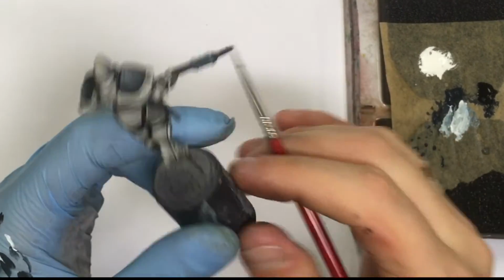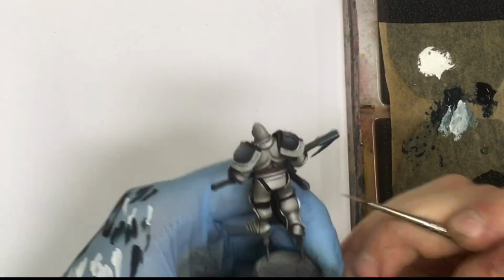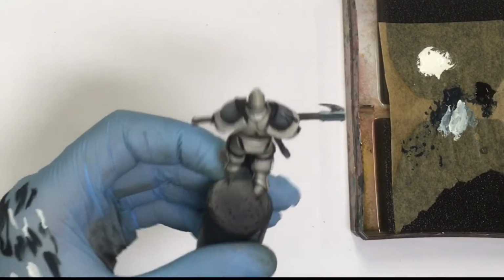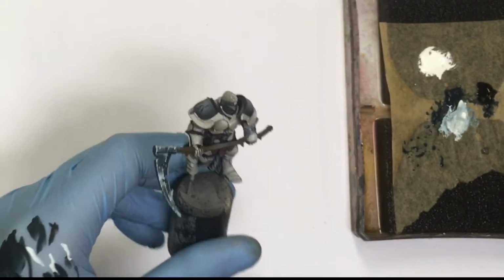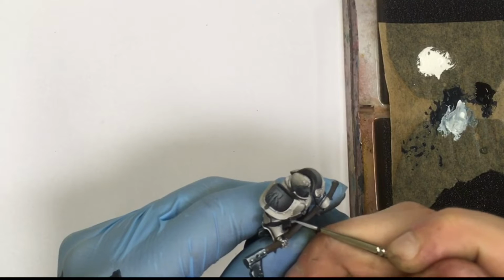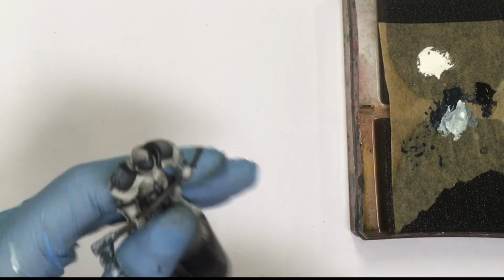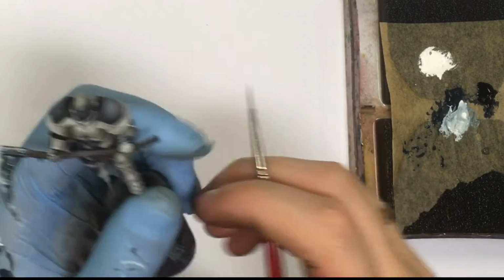And it will probably look like nothing special until you use the white color. So if you do something you think is okay with the mid layer, just go for the white and do the highest contrast you can and get with the edges and the rivets and these small focus points on the brightest points with the white.